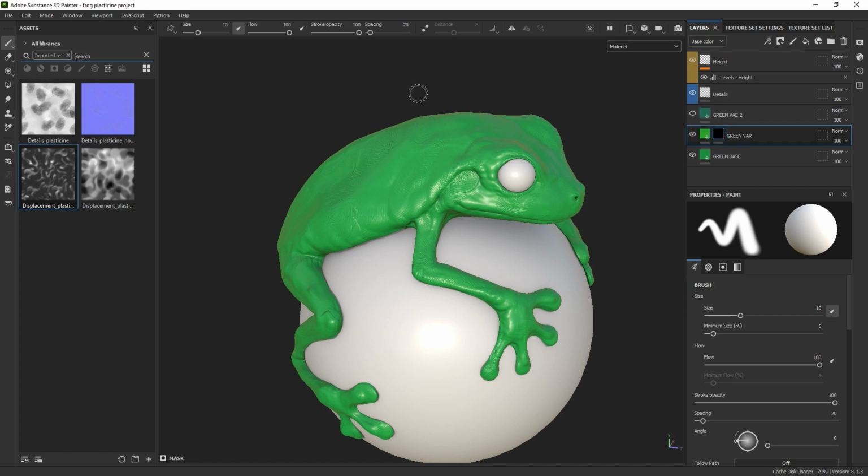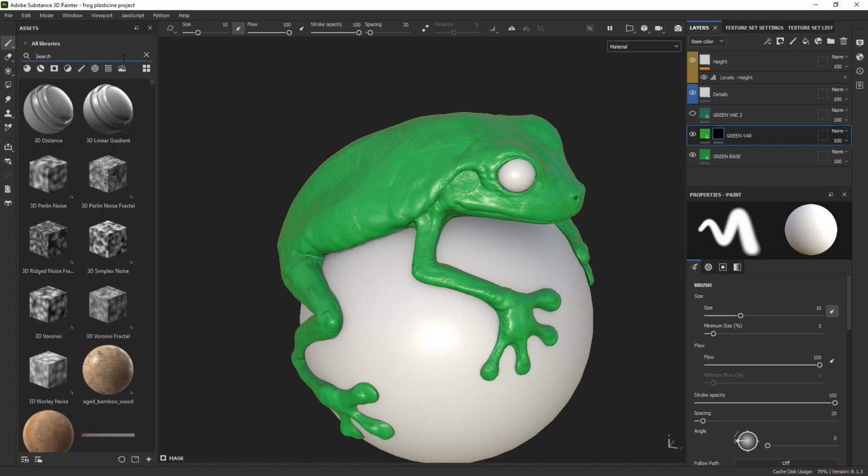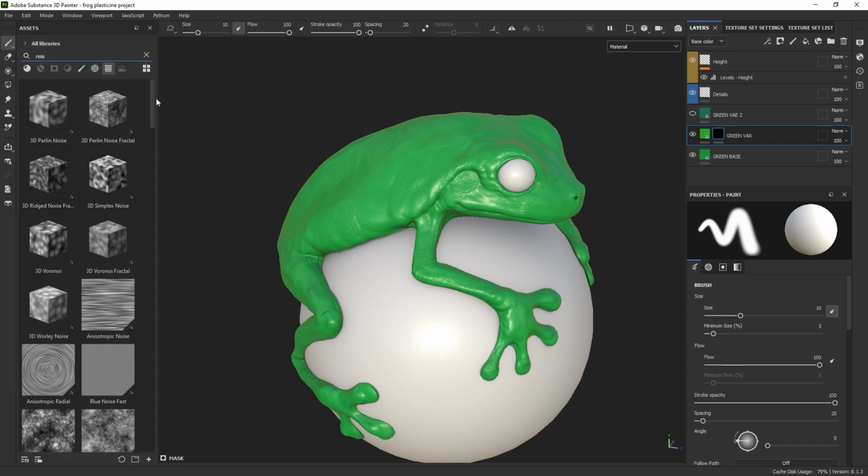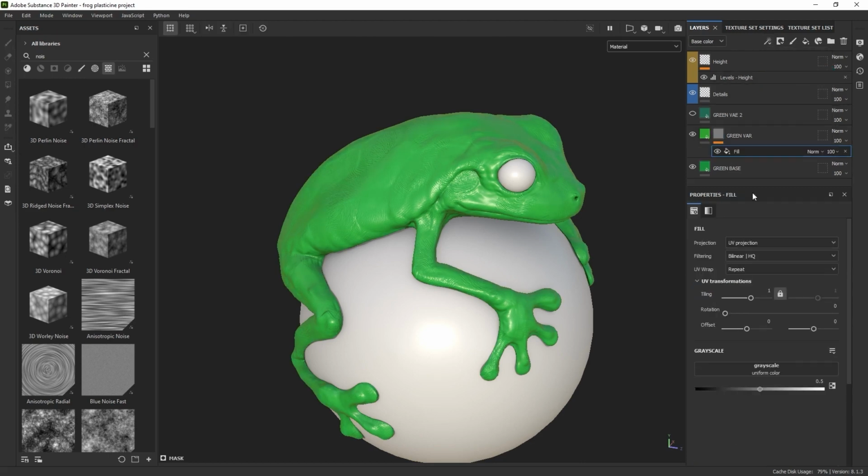And with the mask selected, I'm going to click on this to remove this. I'm going to go to the textures and type noise. Let's find some interesting noise, maybe something like this Perlin noise. We need to drop this somewhere, but right now we don't have anything. So with the mask selected, let's click on the magic one again, click on add fill, and that's going to create a fill layer just for the mask, a black and white fill layer. So we can just drag and drop this 3D Perlin noise in here.